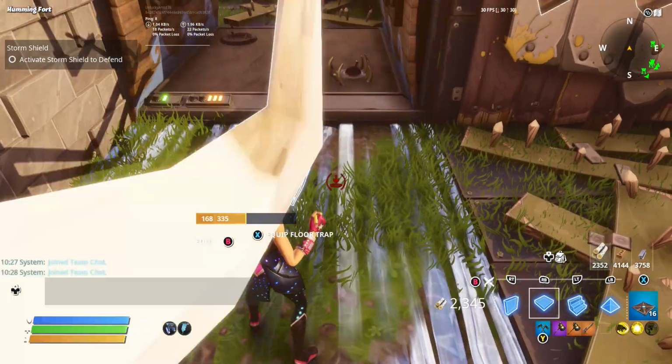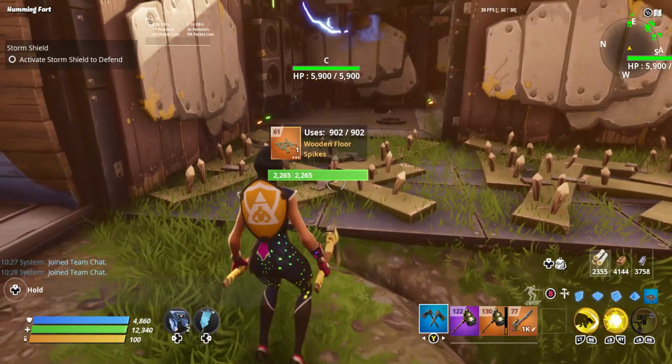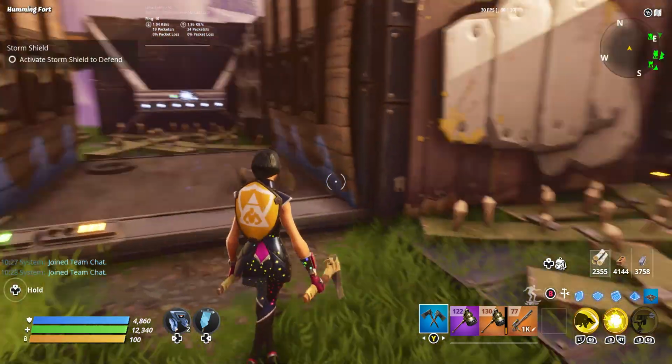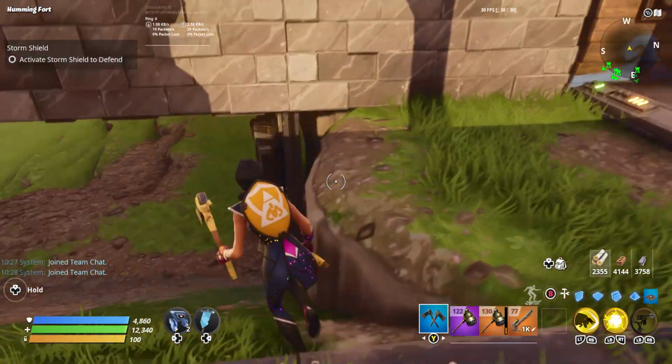You could also put a floor here. Again, I don't need one. You could put a dart here. Again, I don't need one, but you might. So let's pause here and go to the middle tunnel.